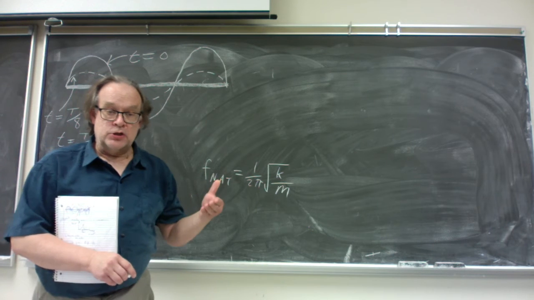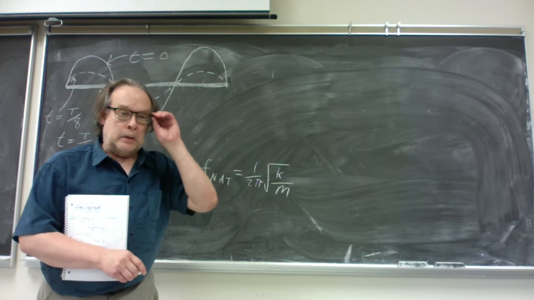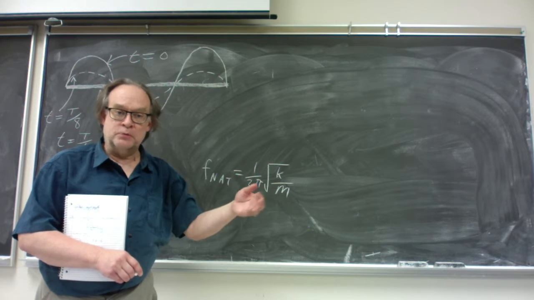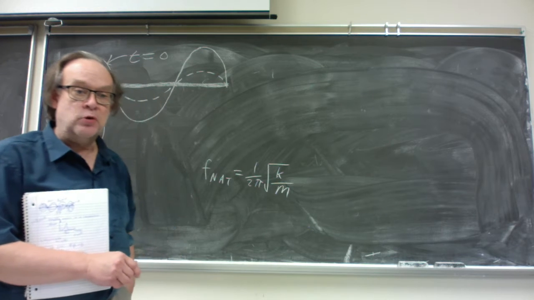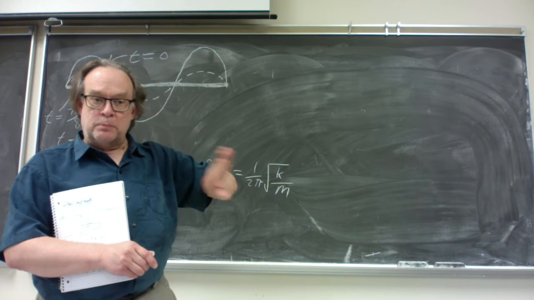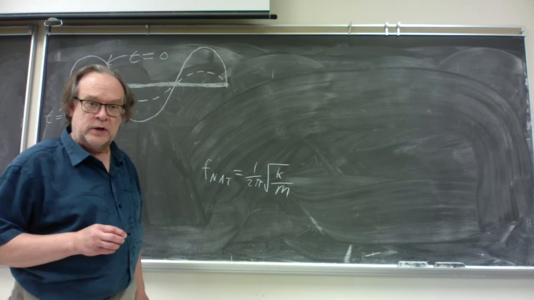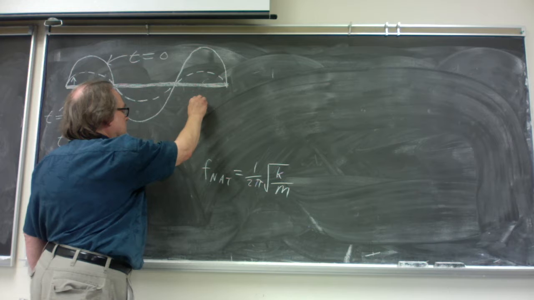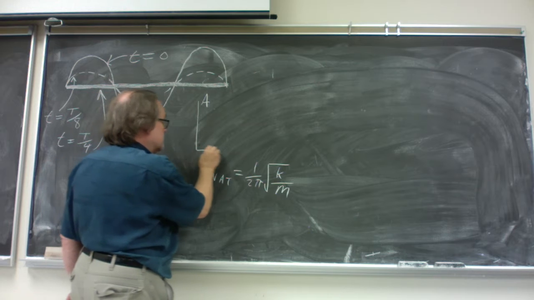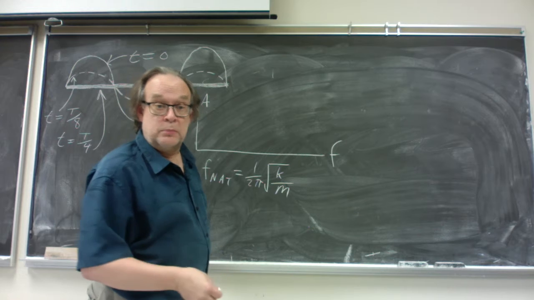Now, let's say there's some external force that pushes on that mass, and every once in a while, or periodically, it gives that mass a push. If there's a well-defined frequency to the pushes, then we have the so-called resonance effect. We can make a graph of amplitude versus frequency of the external force doing the pushing.